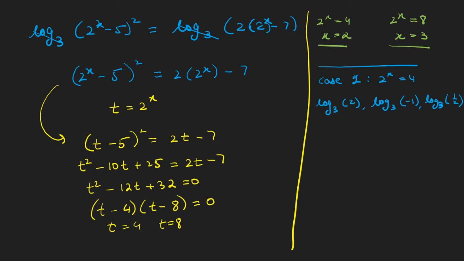Now, if we take a look at this, this is okay, but this is not okay. Why? Because if you look at a log function, log base anything, this part cannot be a negative number, right? This is a negative number, and if you know about the log function, you will know that you can't have a negative thing, because nothing raised to the power will give you a negative number. So this entire equation gets rejected, right? This case will get rejected.